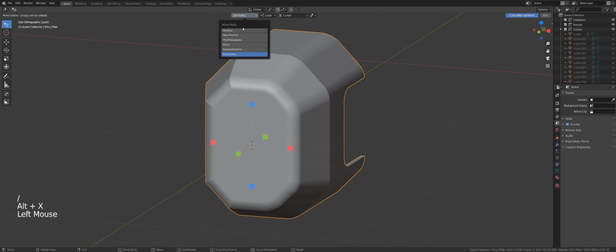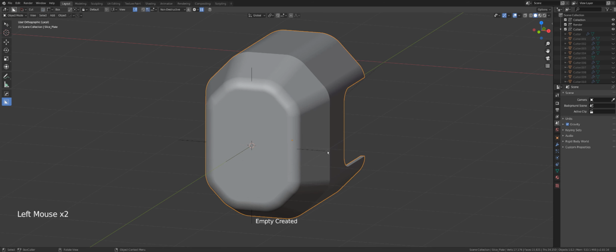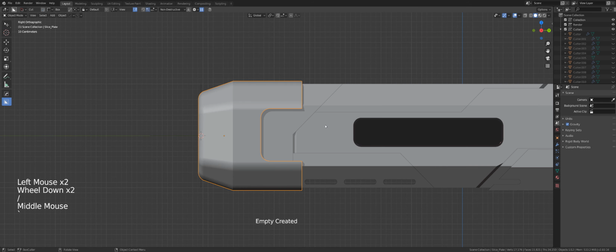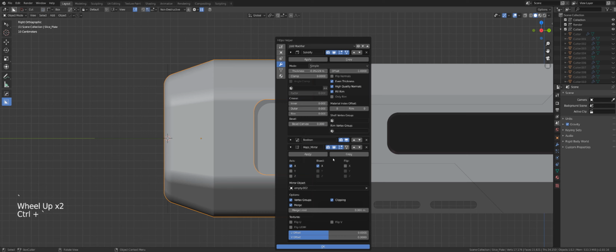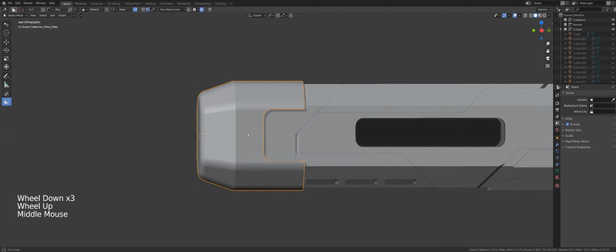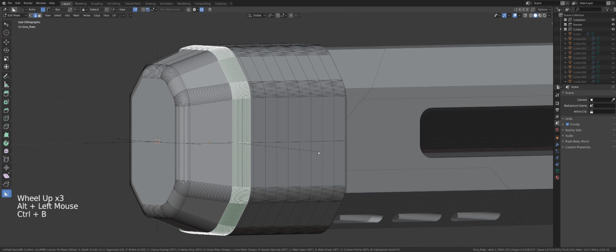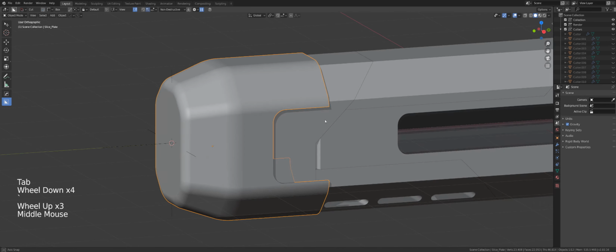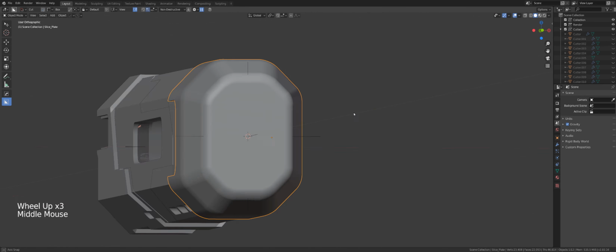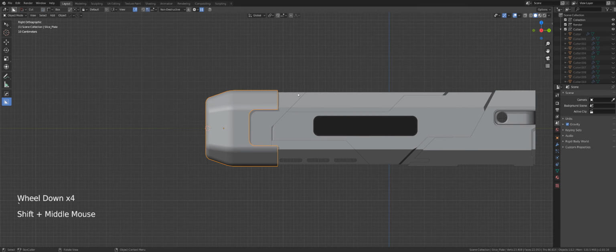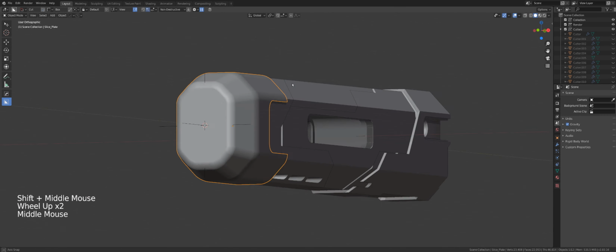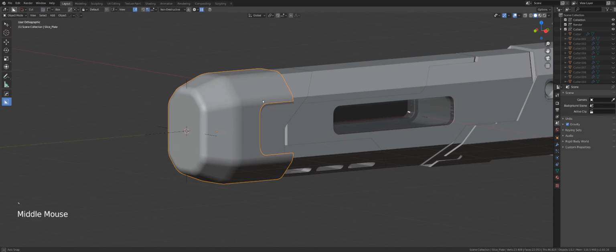Okay, let's switch it to modifier. There we go. I think it doesn't work because of solidify being on, so that's fine. Mirror will do. And let's maybe bevel this one as well. So it looks like this. It's okay. It's like a plastic sort of casing on top of it.